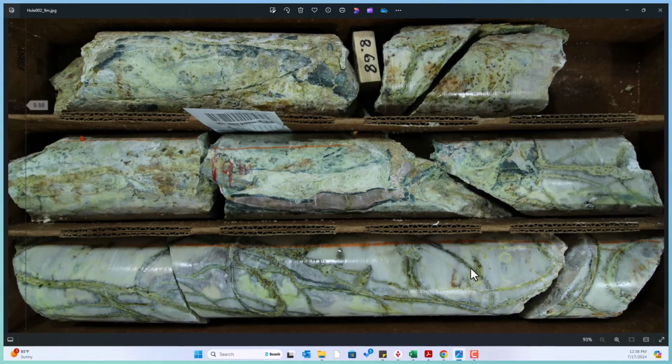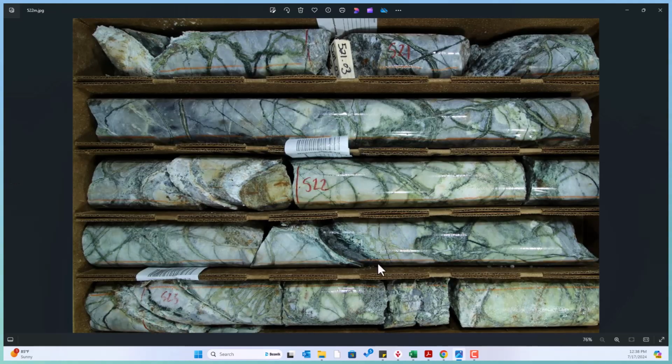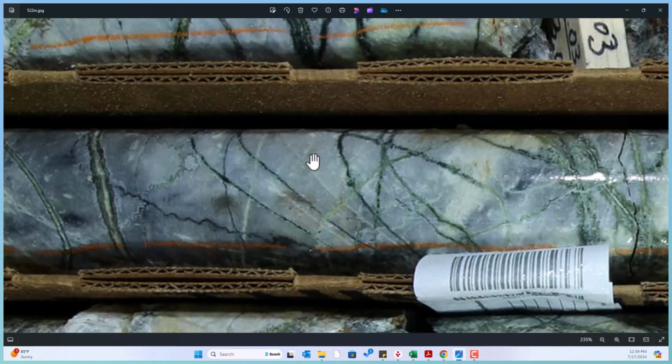So now if we fast forward to, well, let's look at that other photo that looks the same, but does it or not? Okay. So this is the photo that I want to look at. What really stuck out to me was this area up top here, right? And now you have the whole chicken and egg theory: which vein came first? There's a ton of vein cross-cutting in here. So there's that whole concept of type A. It looks like this might have had multiple events. You have multiple events, you have multiple chances of mineralization depositing every event here.